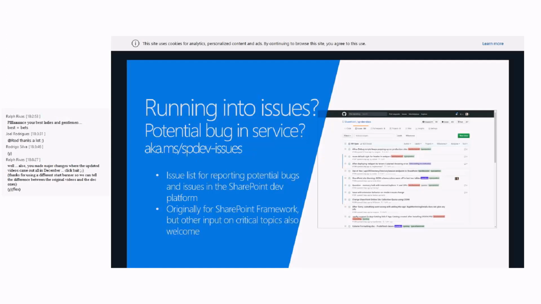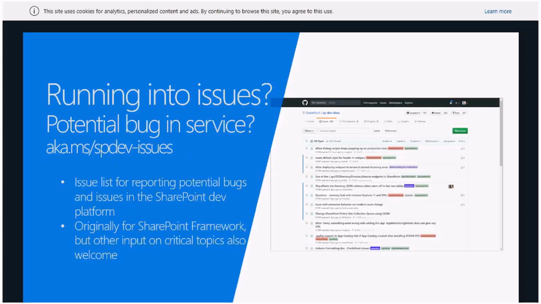Using the SP Dev Docs repository and the issue list there, aka.ms/spdev-issues, you are able to report issues towards the SharePoint engineering. We are triaging these twice a week, and we also track them in our internal Visual Studio Online task list towards the engineering. That's going to help us know if there are any critical issues, or any issues from a documentation side. So we know that something is wrong and we can easily fix it. If it's a small thing, we can fix it extremely fast, especially if it's a documentation issue.